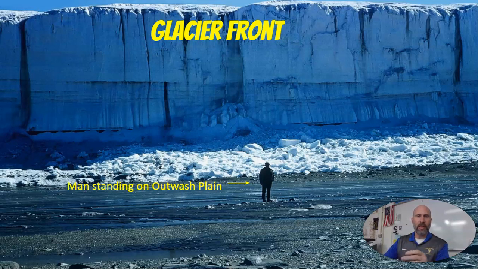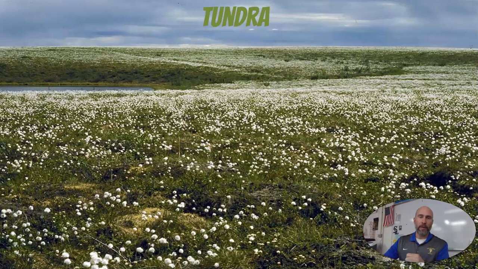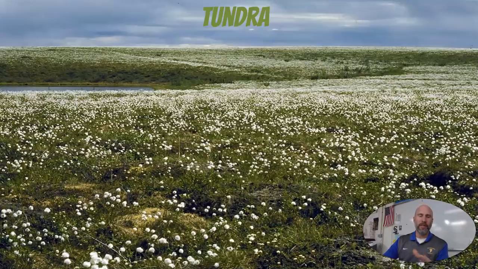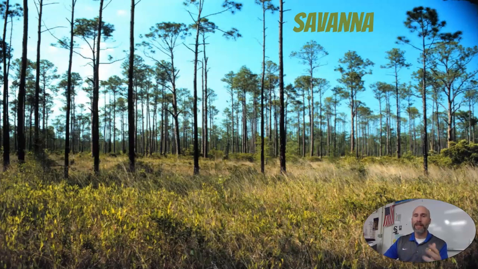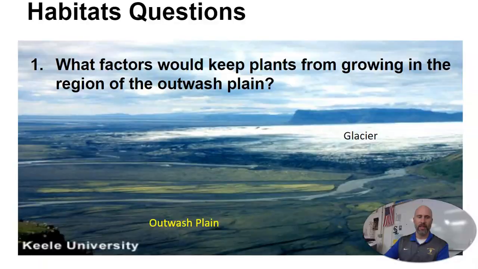Looking specifically at what's going on with glaciers — right at the front, called the glacier front, it's icy and rocky. A little further out you get the outwash plain, where glaciers melt and produce a lot of water, creating meandering braided streams with lots of sediment material. A bit further out is the tundra — there's not as much water, and you start to get small plant life growing because it hasn't been uncovered from ice for very long. A little further out you get the savannah, where some trees start to grow because it's been a while since the glacier was there. And lastly you end up with forest — that last phase where glaciers have been gone for quite a while and trees have had a chance to grow.